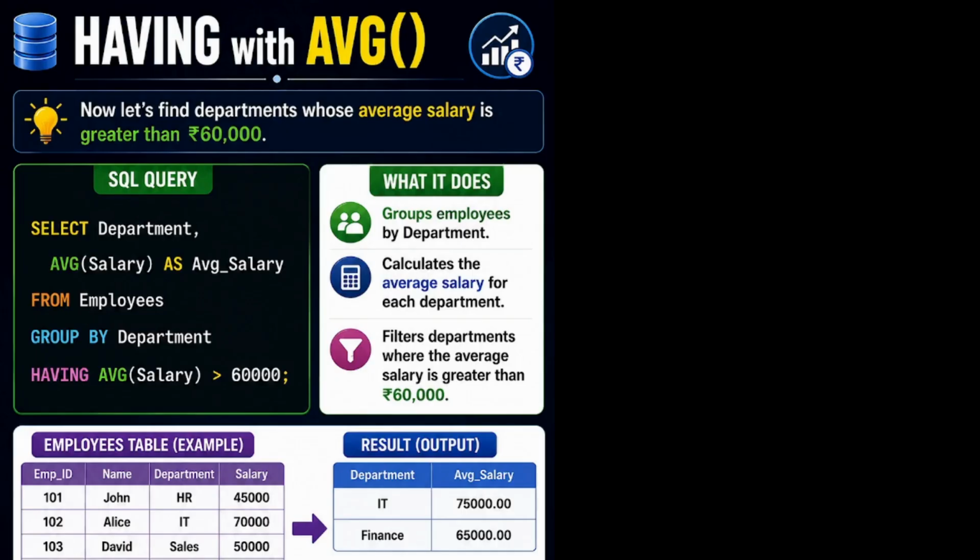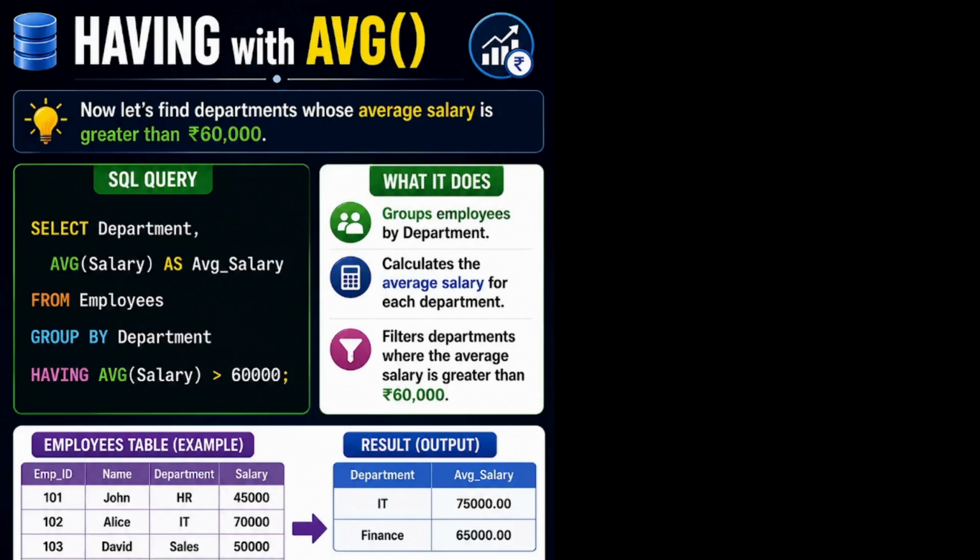The query can be: select department, average of salary as avg_salary from employees group by department having average of salary greater than 60,000. It will group employees by department, calculate the average salary for each department, and filter departments where the average salary is greater than 60,000.